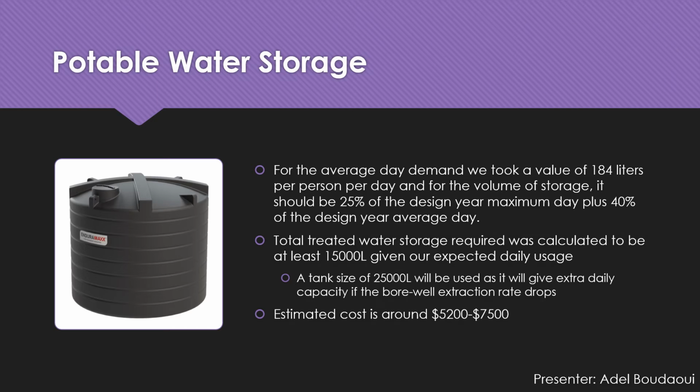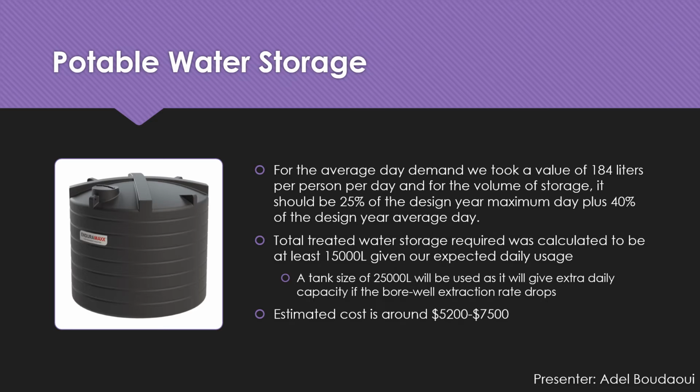The calculation for the size of the capacity explicitly states that the minimum calculated capacity of the storage tank should be the sum of 25% of the design year maximum day consumption and 40% of the design year average day consumption. That is, take 25% of the highest daily consumption expected from the building plus 40% of what the typical daily average consumption is of the building. This number is calculated to be 15,000 liters, which corresponds to 2 hours of consumption at the absolute maximum rate, with the well supplying the minimum 3 gallons per minute.